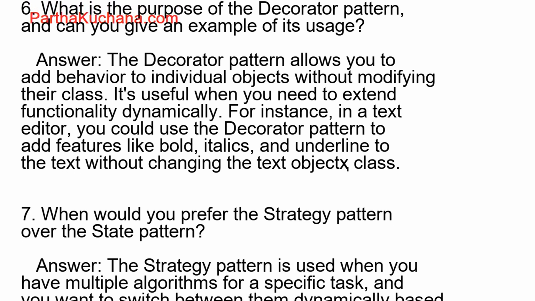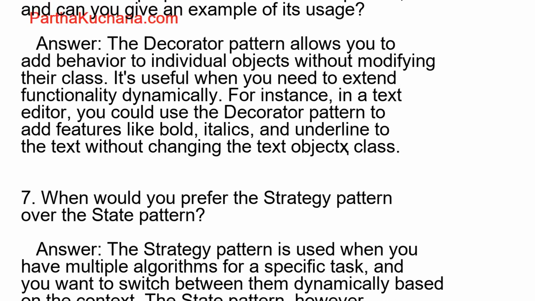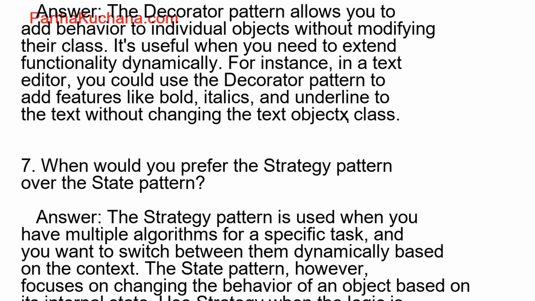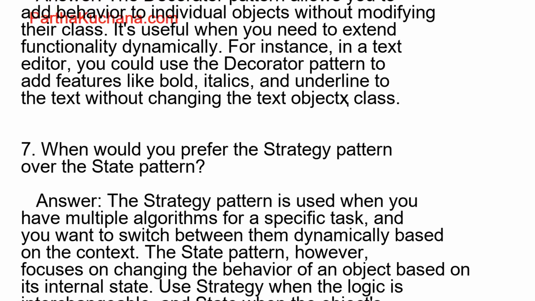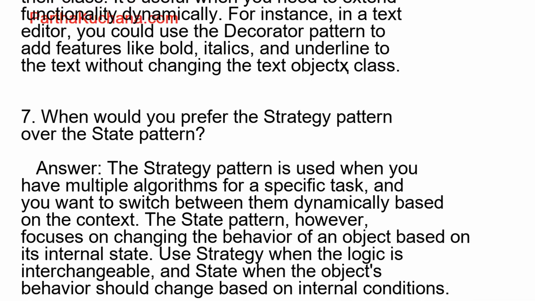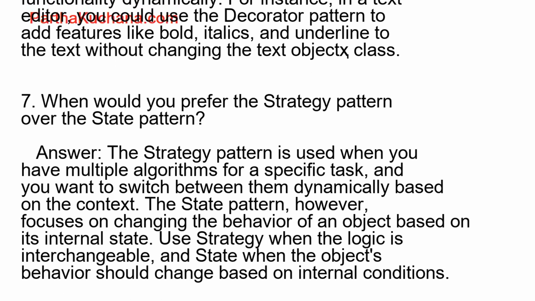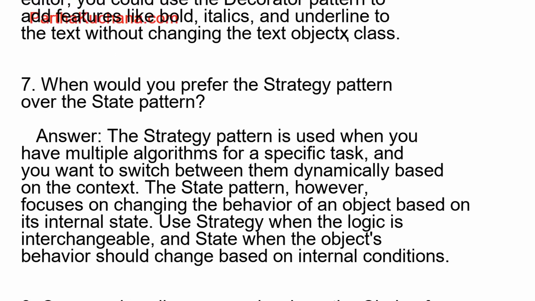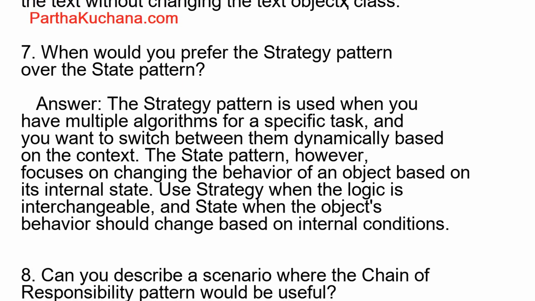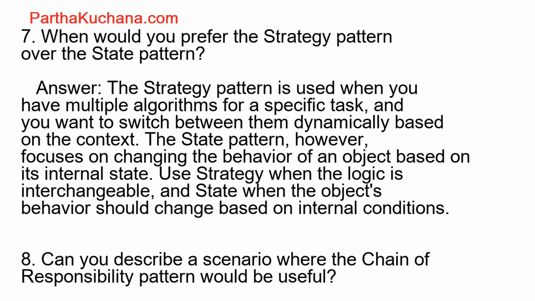8. Can you describe a scenario where the chain of responsibility pattern would be useful? Answer. The chain of responsibility pattern is useful when you need to pass a request through a chain of handlers, where each handler decides whether to process the request or pass it along. A practical scenario would be in a customer support system where requests are passed from basic to advanced support depending on the issue's complexity.